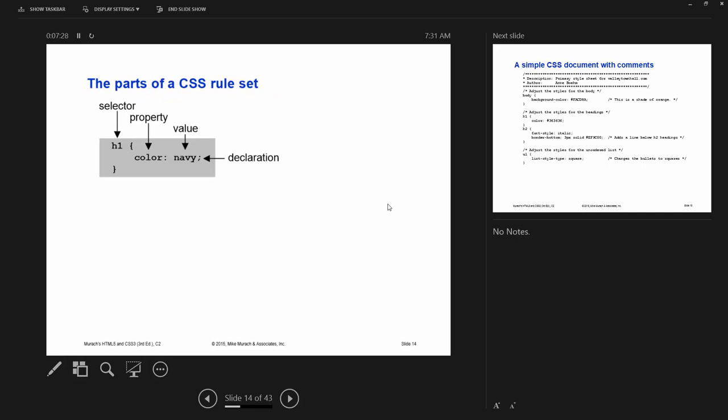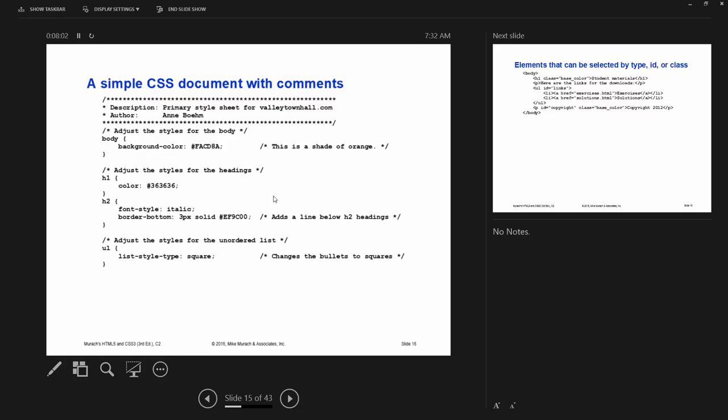Now, this right here, this is an introduction, just an introduction to cascading style sheets. All right? So this says I want to take all H1 tags, and then inside of the curlies, I want the color of all those to be navy. So the selector, we want to select H1 tags. The property we want to set is the color property. The value we want to set that color property to is navy. So you've got the selector, then in curly braces, one or more property value combinations.